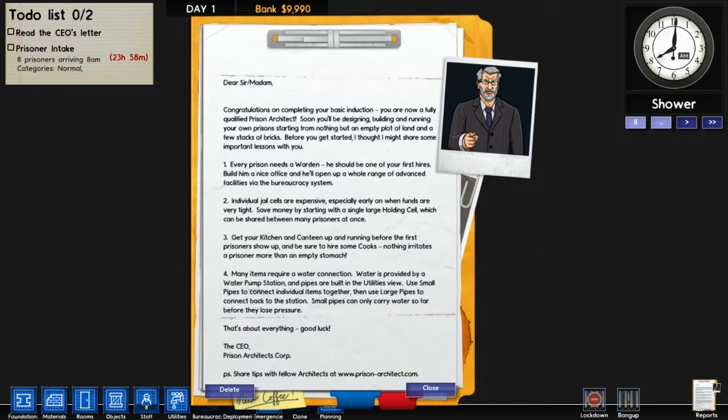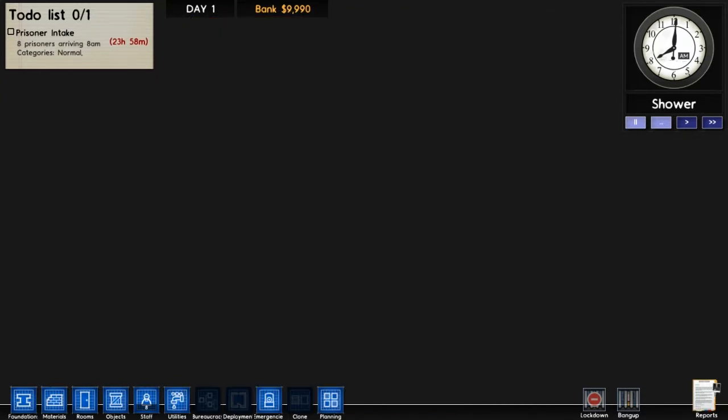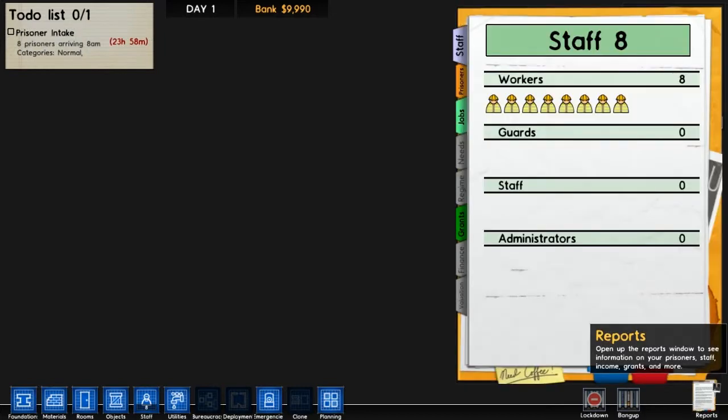And blah, blah, blah, blah, blah. So we're going to delete that. Actually, before we delete that, the individual jail cells are expensive thing. Yeah, that's true. It is. The large holding cell has limited usefulness.